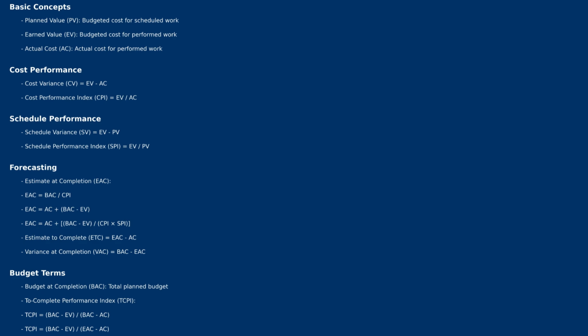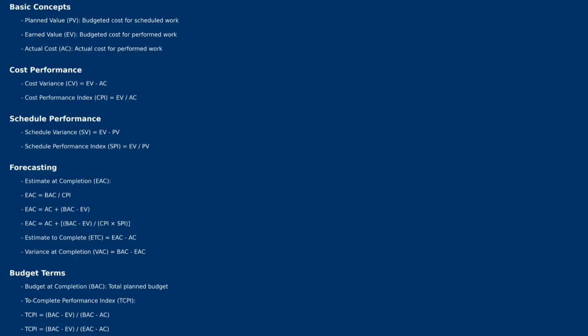CPI stands for cost performance index. The formula is EV divided by AC, which is earned value divided by actual cost. What this means is you are getting X dollars' worth of work out of every Y dollars spent. You are trying to find out whether you are using the funds efficiently or not. When CPI is greater than 1, the project is doing good. When CPI is less than 1, the project is doing bad.